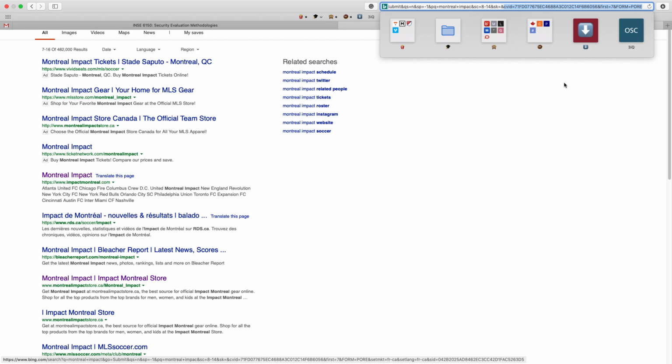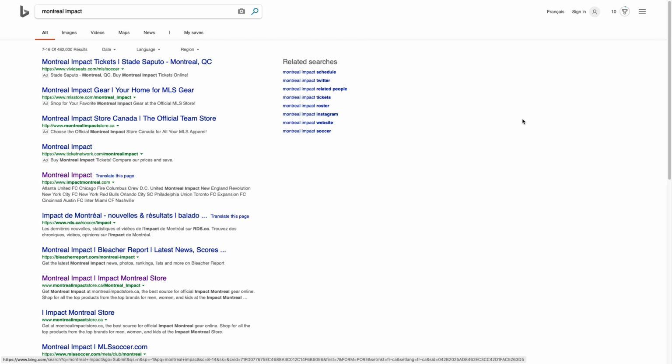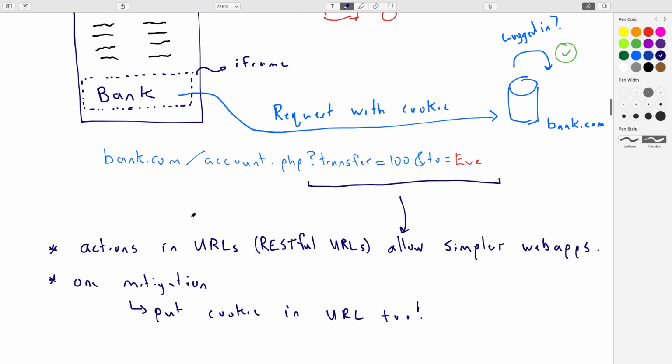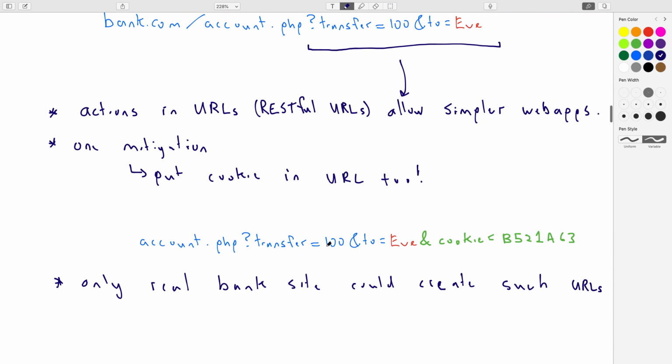There's a question. Does this allow an eavesdropper to know the cookie from the URL? Good question. So the cookies are now in two places. Let's say that you are on the bank and you navigate over to this website. The cookie's in the request header, and it's also in the request itself because that's the URL that you want to load. So first and foremost, if you're not using HTTPS, then yes. But it's no worse because they could lift it out of the header or they could lift it out of the URL. So it doesn't matter that it's in both places.